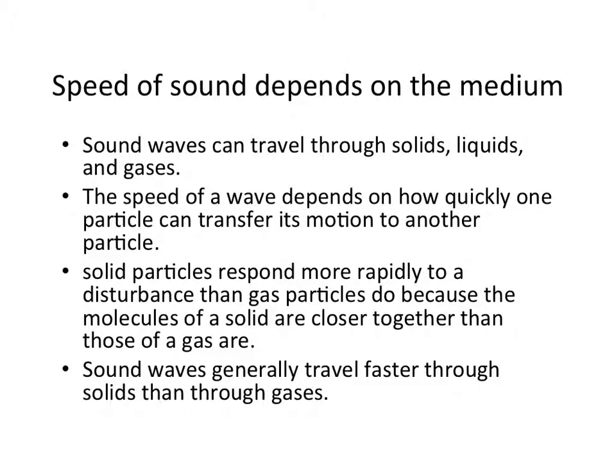Now the speed of sound depends on the medium. We talked before that wave speed depends on the medium, not the wave. Typically sound travels through solids, liquids, and gases, and the speed depends on the particles that it's passing through. Typically in solids, the sound will travel quicker because those particles are closer together, and one will bounce off the other much quicker, and it'll go through the solid much quicker than it goes through the gas. So sound waves travel faster through solids than they do gases.